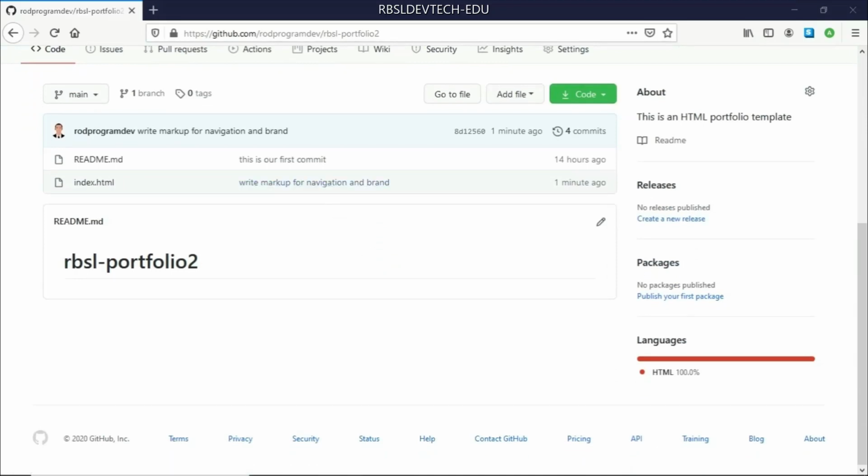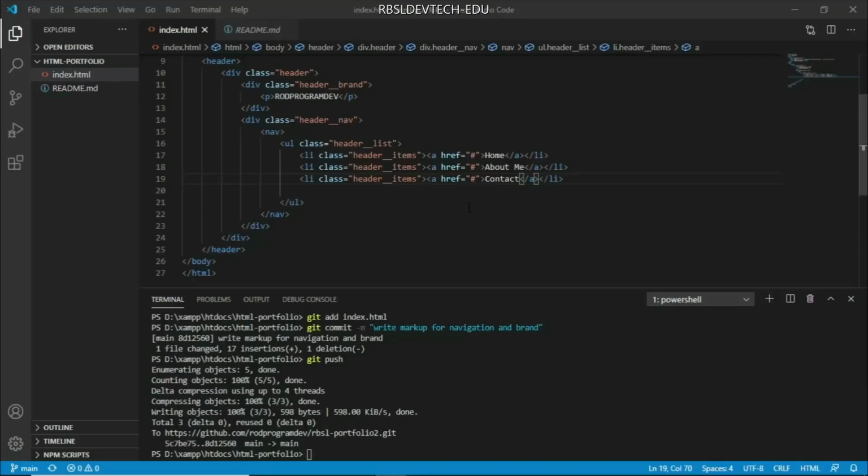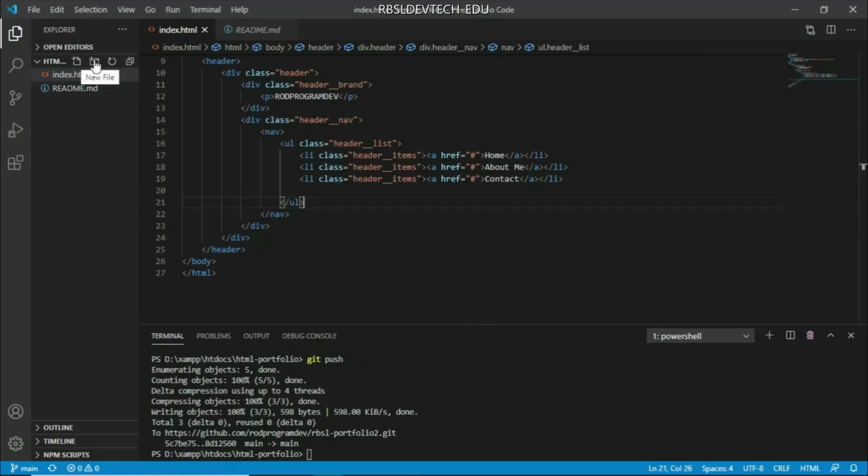So let's go back to our code editor here. Now the next thing that I would want to do here will be to go and create a styles folder and create another directory. Oops, we don't want that. Press here, images folder, from where I will be placing our assets, our resources inside of the images folder and the CSS style sheet that we will be using.